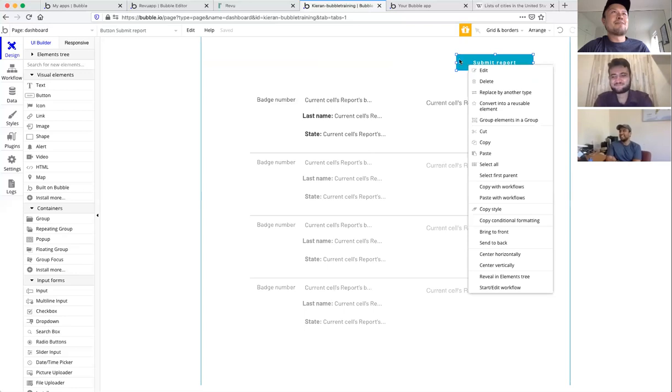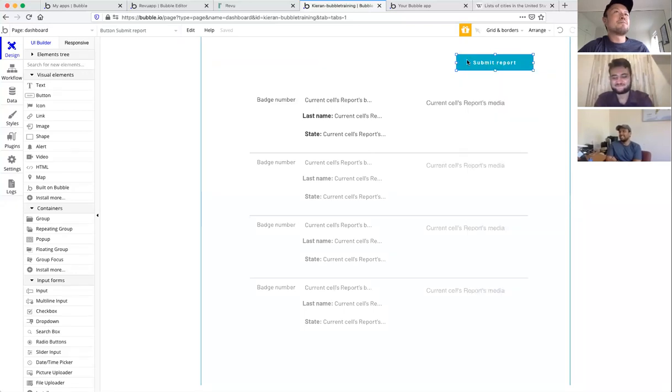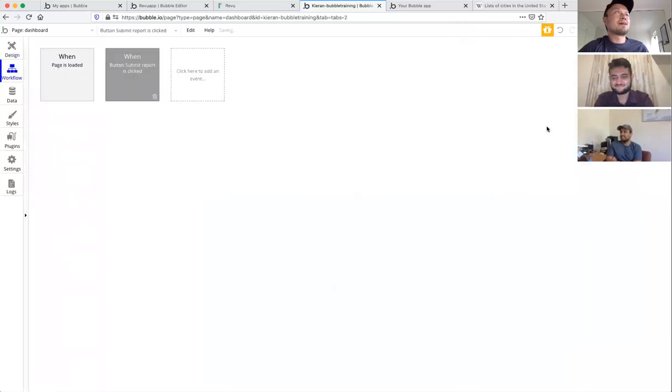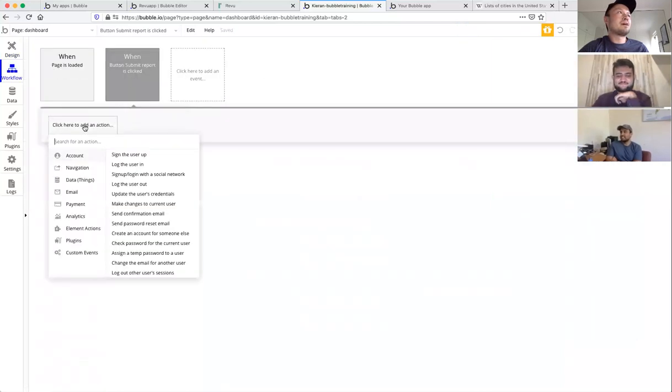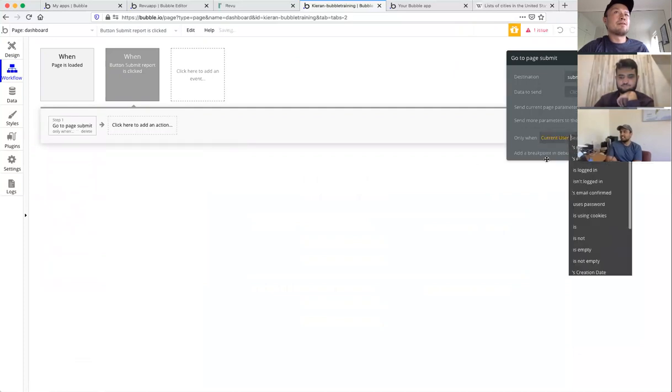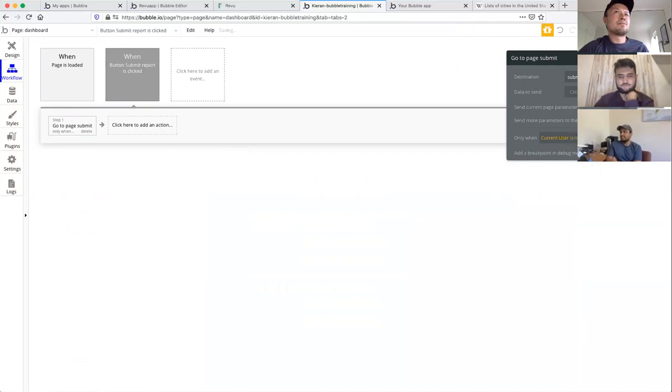Okay, so I've made a button here called Submit Report. And when people click it, I'm going to say go to page submit, only when current user is logged in.